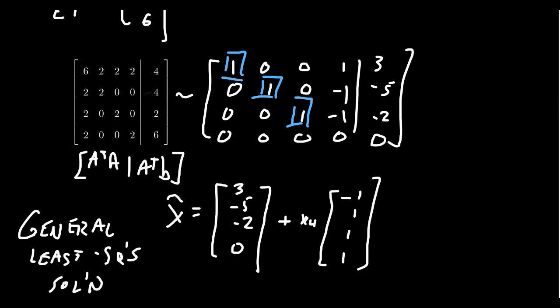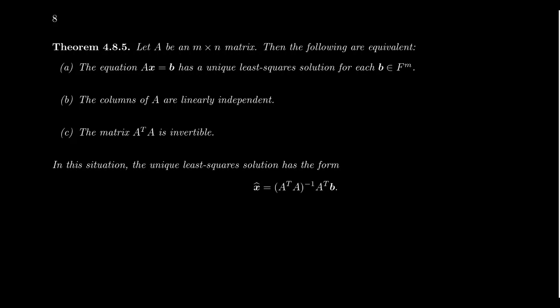So like the previous example, we can get that the least squares solution is unique. But in this situation, we get a whole line of least squares solutions. And that is each point on this line is closest to the solution set. And so one could have multiple solutions. One could have a unique solution, just like the linear problem.